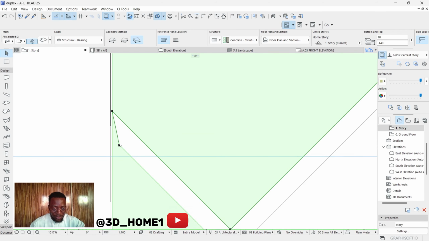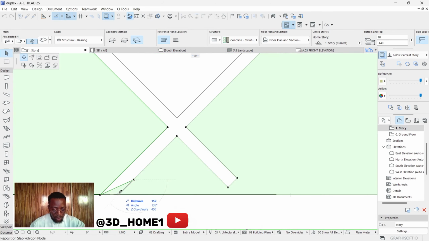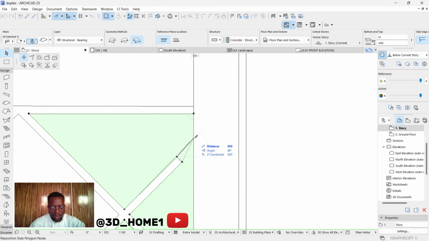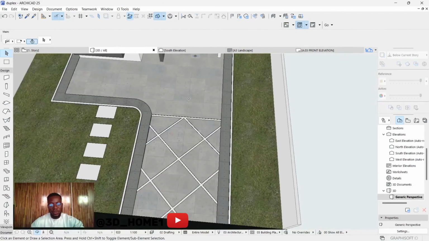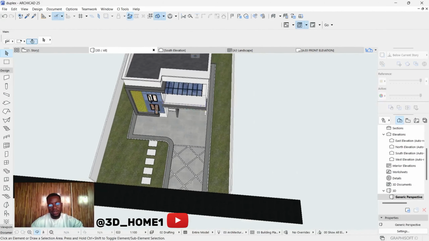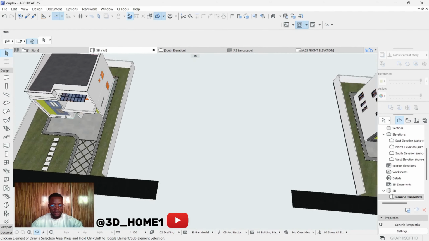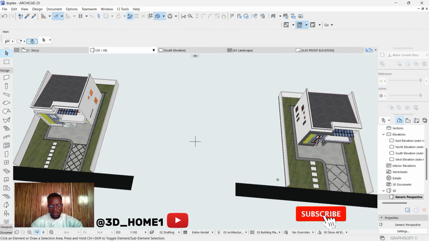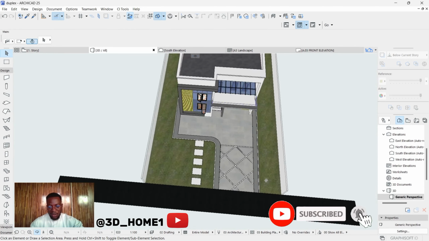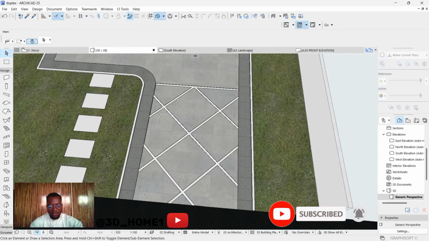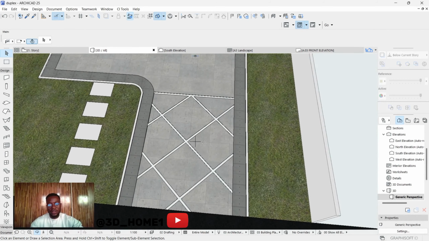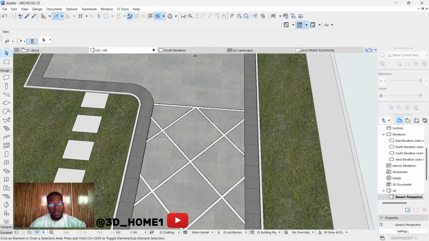Let me be a bit fast. You see that we have those openings now. It's the same thing as this one, just that these ones are tinier. And the side, this one is longer than this other one. So now, since we have this one, the next thing is to fill in the grasses. How do we do that? It's very, very simple. So let's proceed with that one.